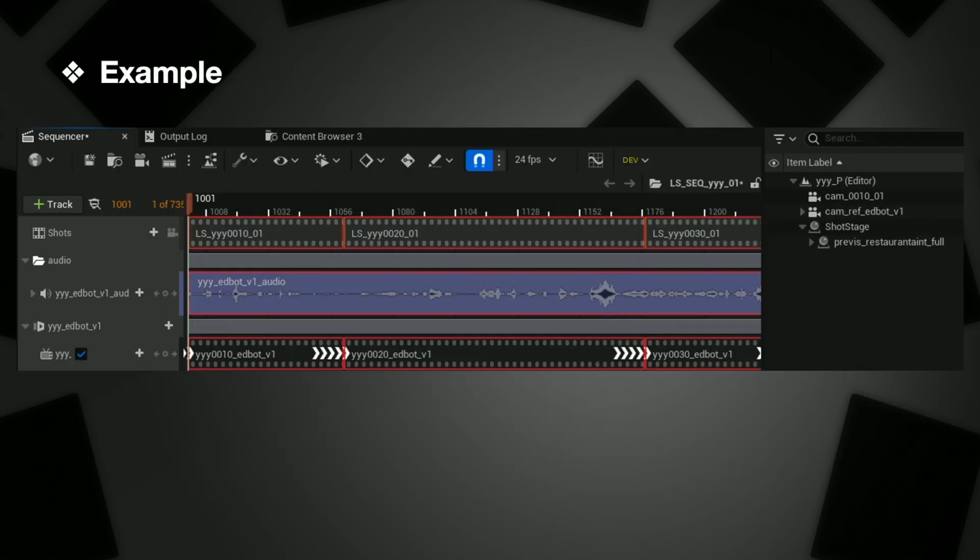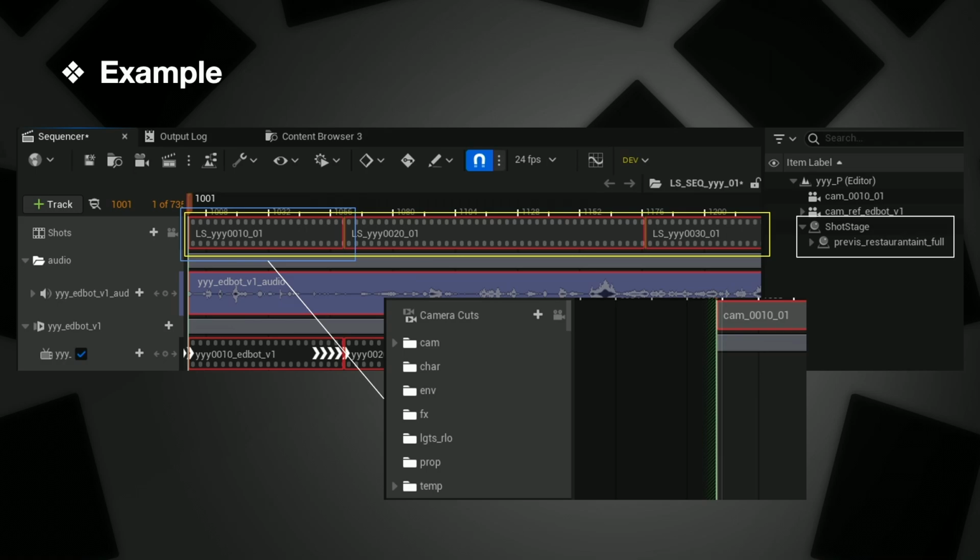So this is the example Sequencer project. You can see all the shot level sequences are nested as sub-level sequences under the main level sequence. And under the persistent level, which is the sequence, there's an environment. Environment lasts throughout the sequence, so we consider it a level asset or sequence asset. If we expand one of the shots, we created some folders inside it, which define asset types, and this will later be each department's USD file when we publish.